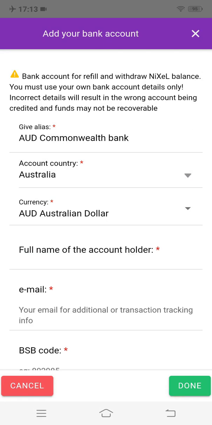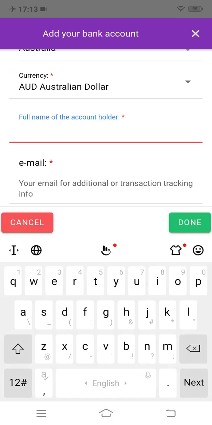Choose a currency that is supported for direct bank transfer. There are some limitations in the current FSP. No worries. You will be able to exchange the sent currency to other currencies right in your NiXeL balance.